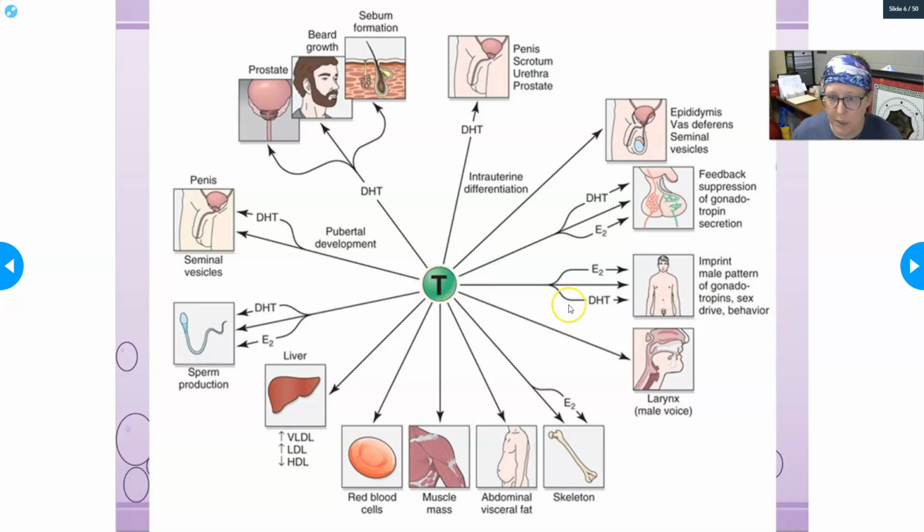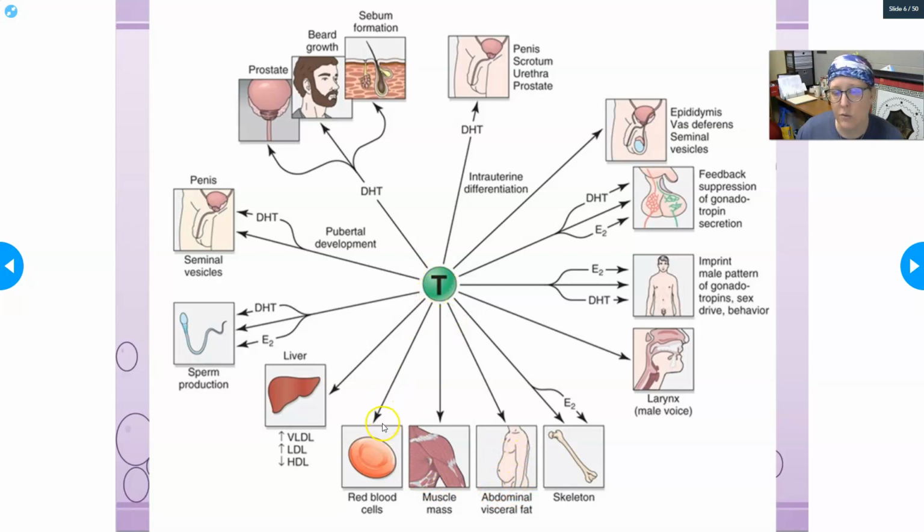It will also do, of course, at puberty, the larynx development, the deepening of the male voice, that again occurs as testosterone goes up. And other changes that can obviously be seen at puberty are skeletal linear growth. They get taller, they develop higher muscle mass. It can also influence the abdominal visceral fat. Usually if there's not enough testosterone, then men tend to develop more abdominal visceral fat.